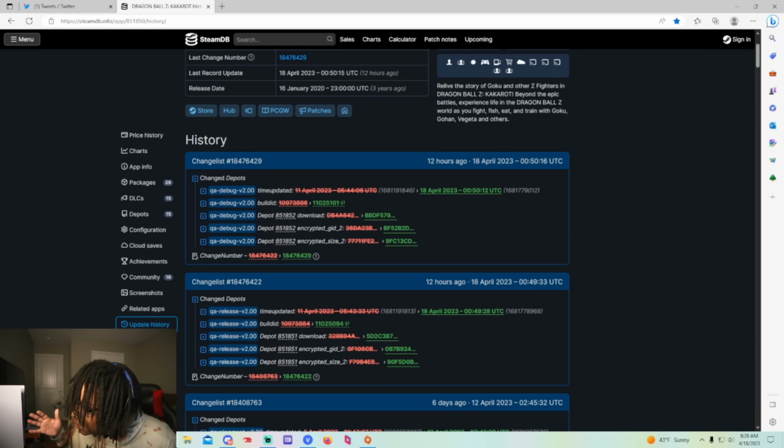The only thing that's a little shaky about this DLC is the characters. We ain't gonna see nobody hype except Giant Piccolo. But I can't wait to see how that plays with the ground mechanics. So I feel like this would be absolutely amazing. All right, but yeah, bro, so these are the V-Jump scans.